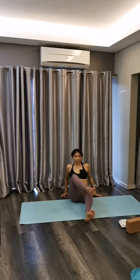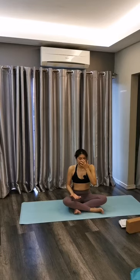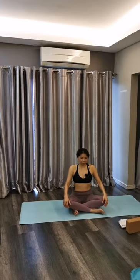To sit up cross leg. You can plan for having a 5-10 minute shavasana because the video is going to end soon. I'll just sit comfortably in easy pose. You can sit upright and close your eyes.